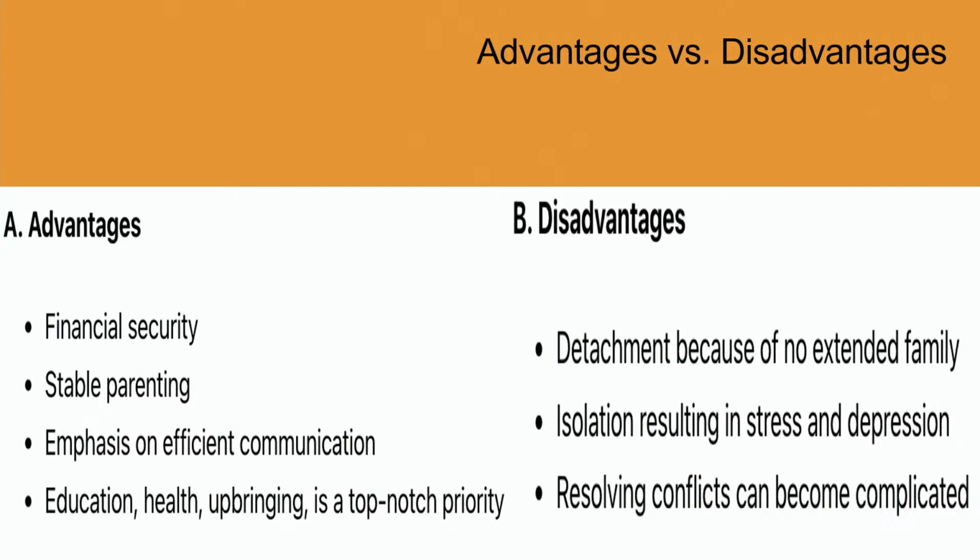Had a friend that had disagreements with her son, and as a result, he kept his family away from her. So it's the perpetuation of this anxiety or disagreement just continues. So the children had no relationship with their grandparents. Anyone else want to comment on how this could be seen as a disadvantage, and that is detachment because of no extended family?